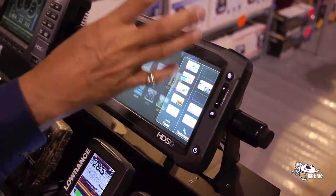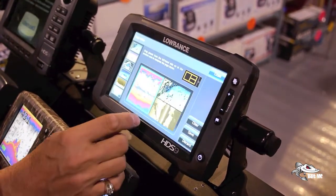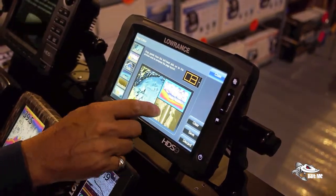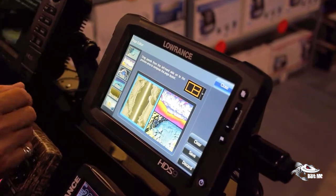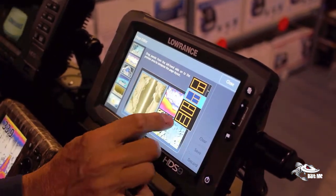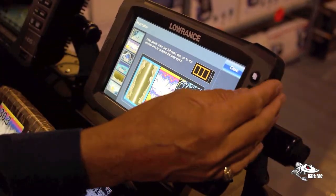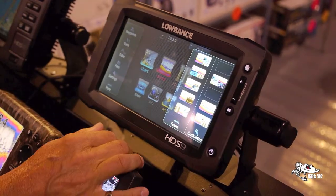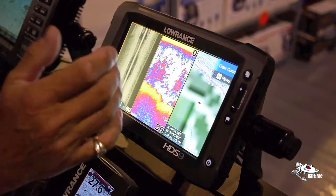If you wanted to add chart, you pull it down and then you've got chart and sonar together. You save it, and it's saved up on the hot screens. Then next time you say, 'This is what I want to look at — just sonar,' you hit that and up it comes. You can go back and pull up one you did earlier — that hot screen has sonar, side imaging, and mapping in the corner. You can put anything you want on the screens, done very quickly.